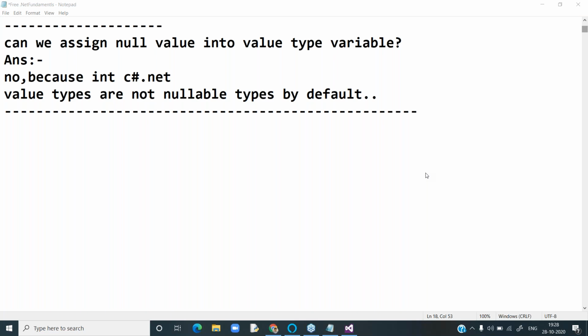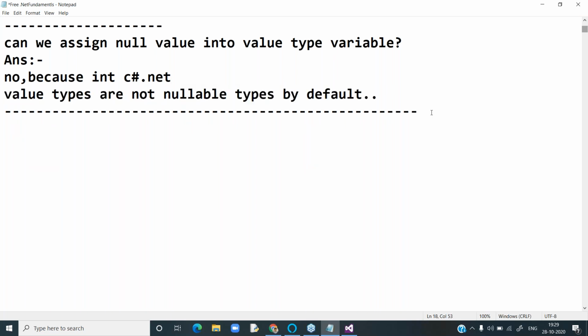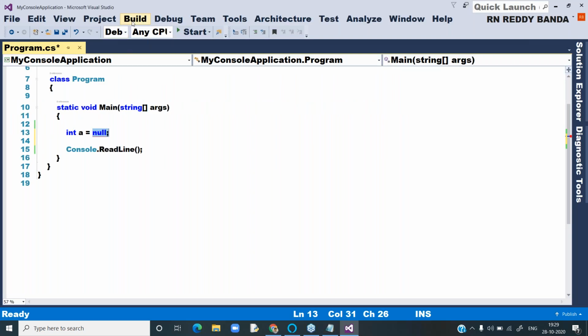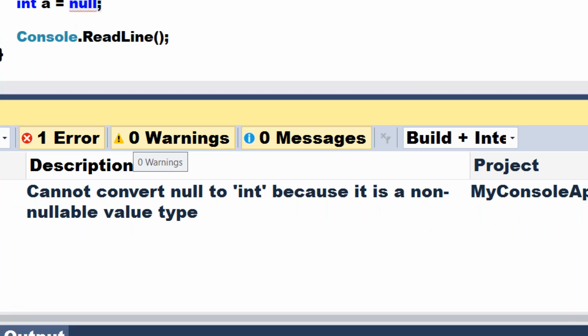Right. Next, how we can assign null value into value types? The answer is by declaring nullable value types.